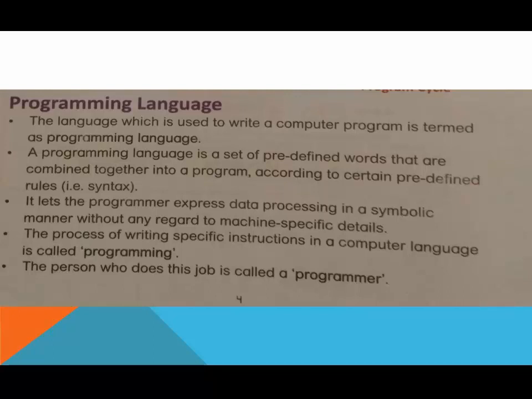It doesn't look at whether the machine can process a big, a small, a decimal, or a fraction number or data. I am just giving you an example. Without that regard, it lets the programmer express data in a symbolic manner. Point number 4. The process of writing specific instructions in a computer language is called programming. Point number 5. The person who does this job is called a programmer.